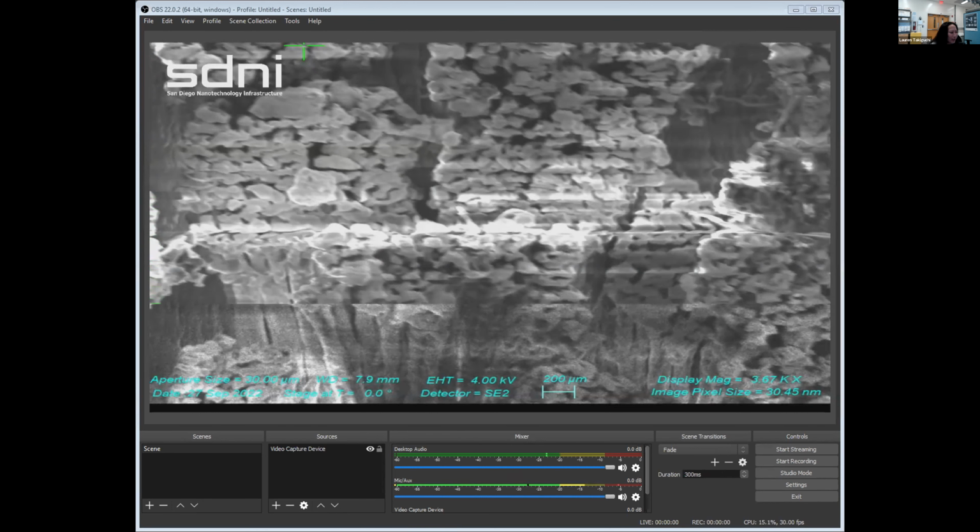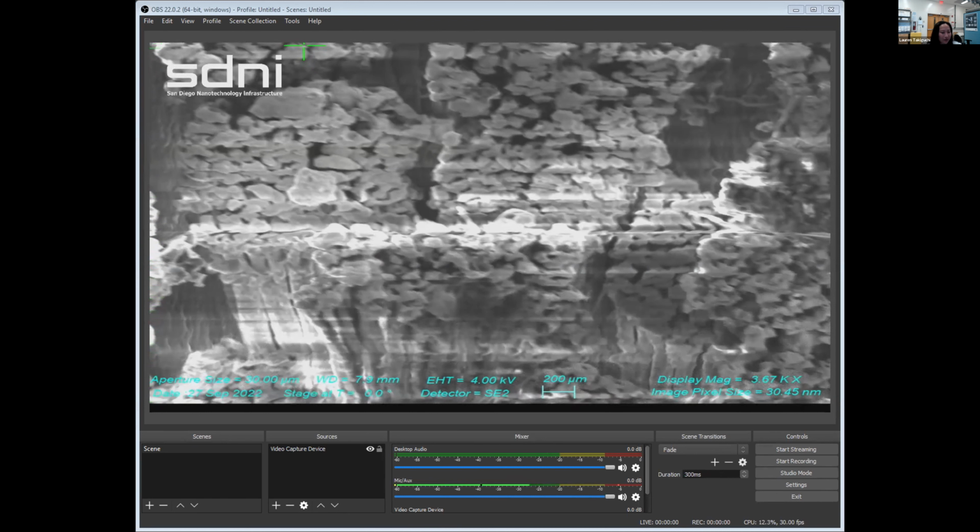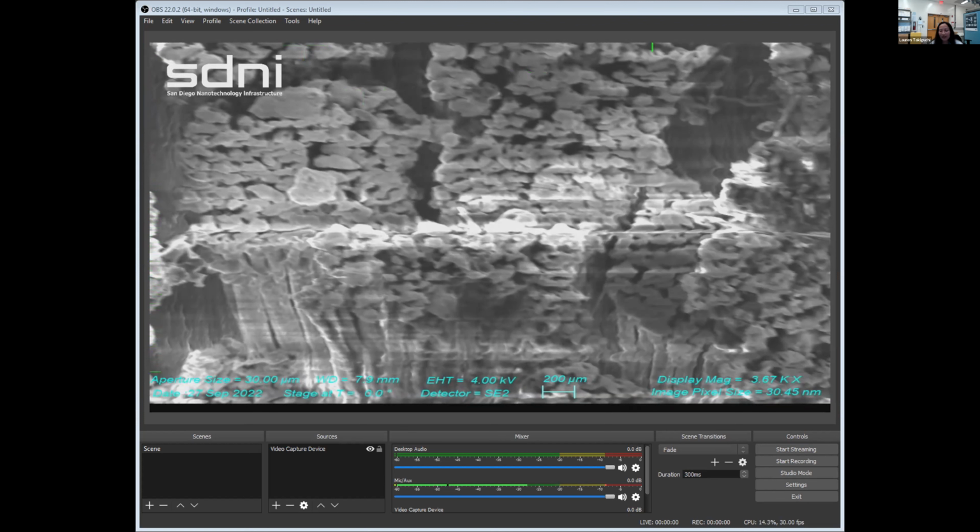But yeah, so now that we've zoomed in, we're looking at small bundles of spatulae. But notice that there seems to be another surface on the beams, the quote unquote beams that we saw. And it turns out geckos have a second order structure called setae, which is kind of like going from tissues to cells, that kind of structural order. And geckos have hundreds of thousands of individual setae.